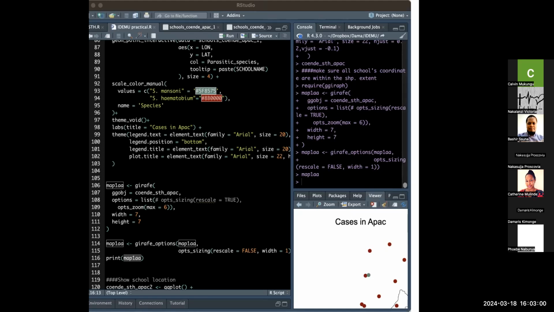I have Chawente, I have Abongomola Primary School, and several others. This is a very useful criteria that you can use to identify which specific school is lying outside your shapefile extent. So I will pause and get your reactions or questions if you have any.